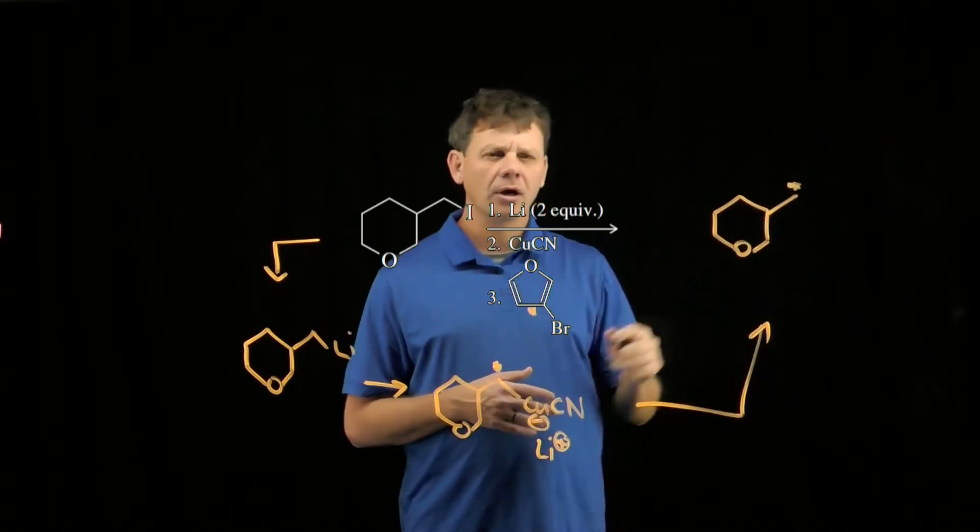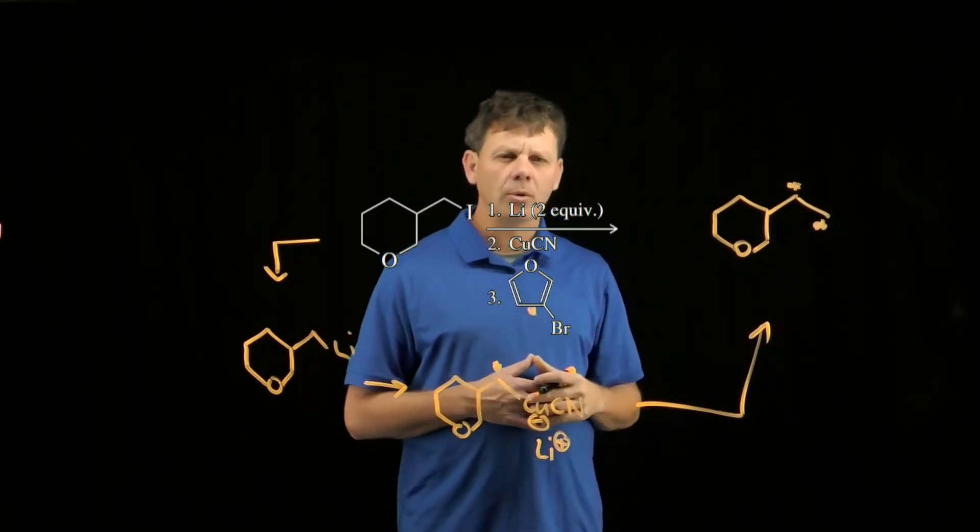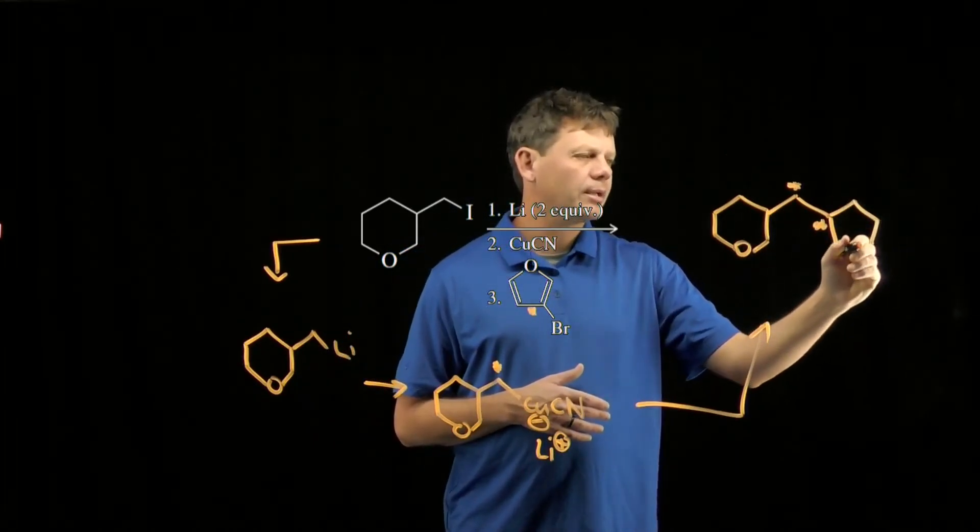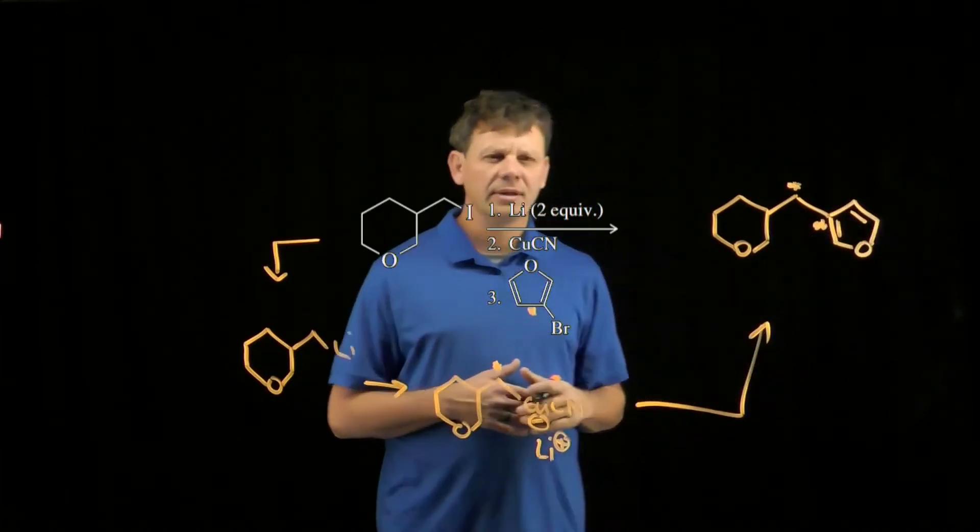This bond to our starred carbon. We're going to come down to the starred carbon of our ring where the bromide was attached. And now we can draw our five-membered ring with the oxygen here and our two alkenes here.